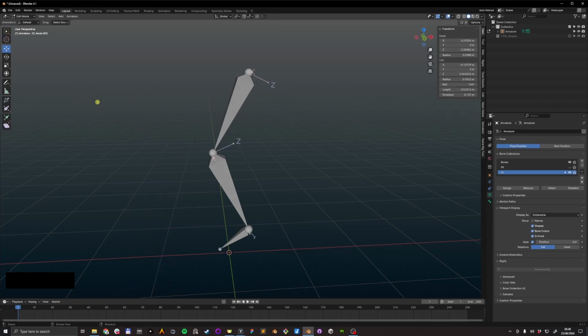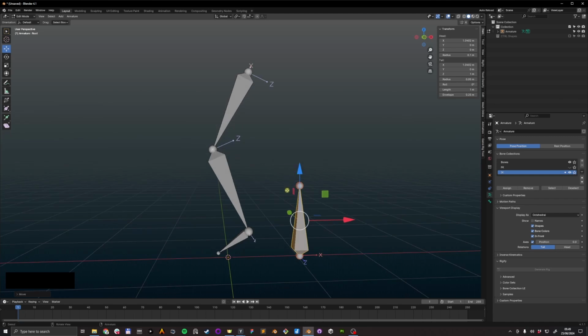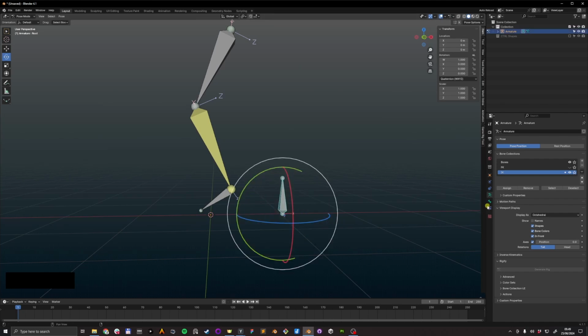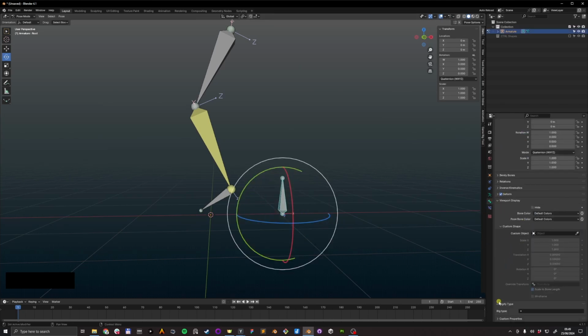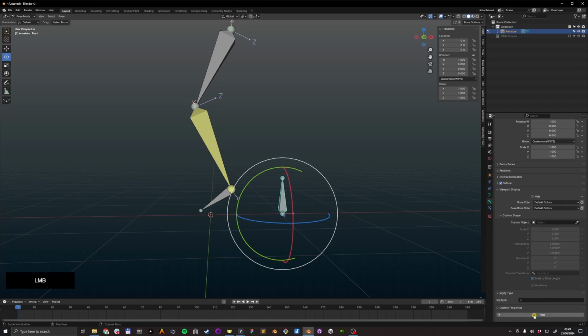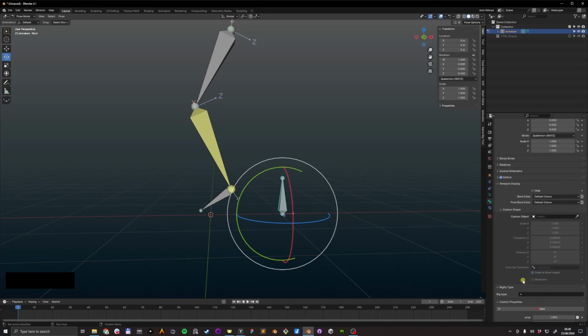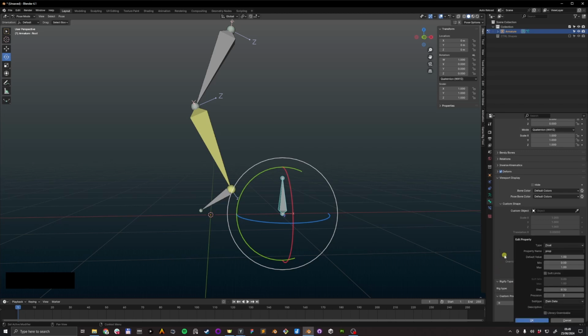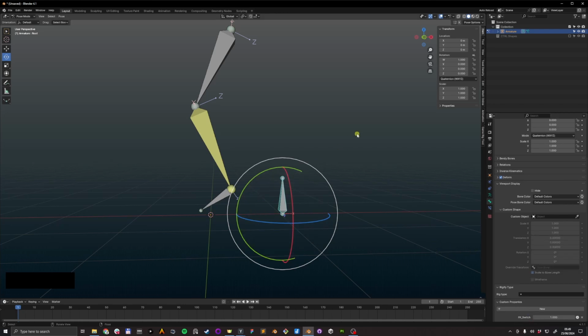So I'll go into object or into edit mode, hit Shift A. So here's our bone. Let's just call this root. Then go into pose mode, and under the bone properties down at the bottom here, there's custom properties. So I'll create a new one. We only have 1 leg. So let's call this FK switch. Default value is 0. Great. And it's also available through this menu here.